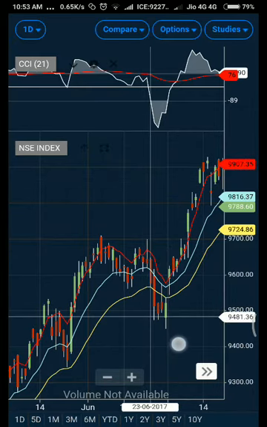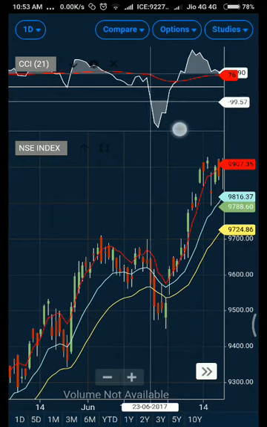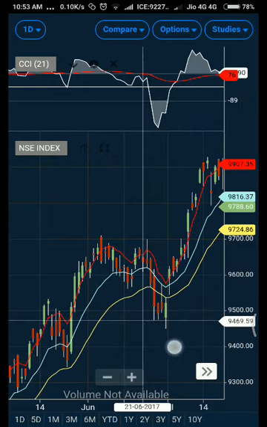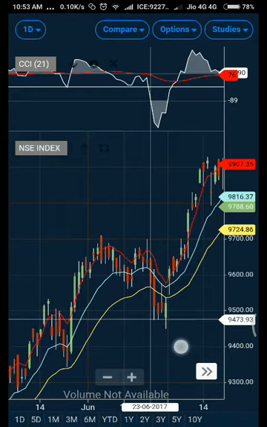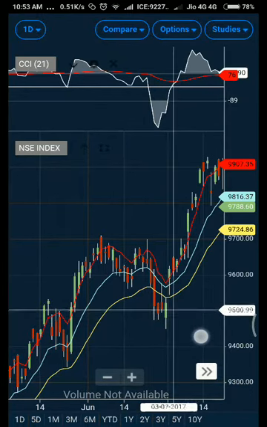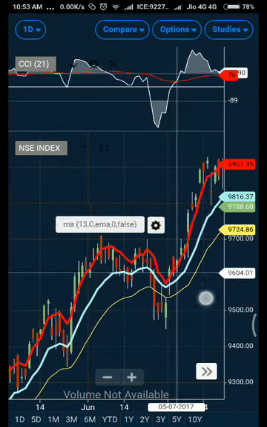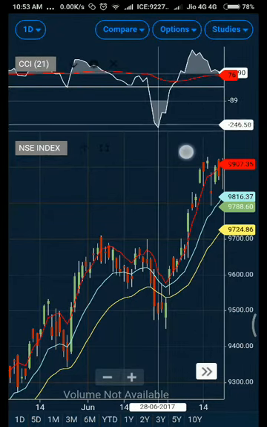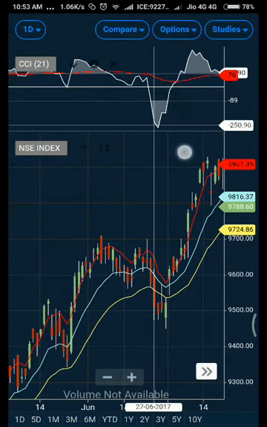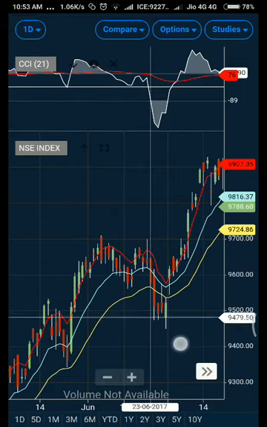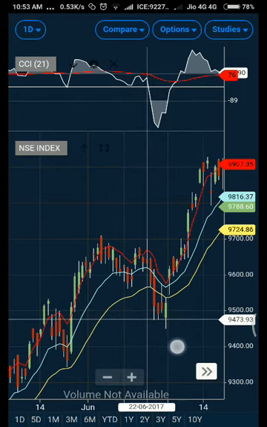So at minus 89 we got our prices, and here you can see the minus 89 got broken and we did see a good amount of break below that level. So finally the prices came up here. So at minus 89, break below the minus 89, and whatever profit it gives you, you should definitely take the profit and get out of the trade.